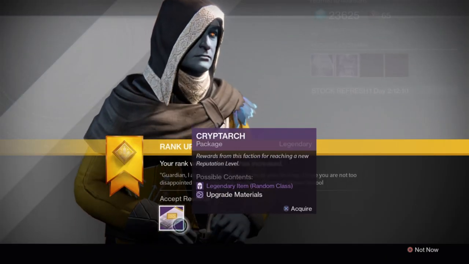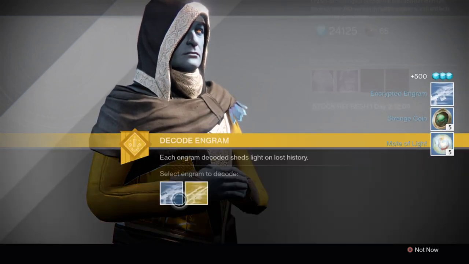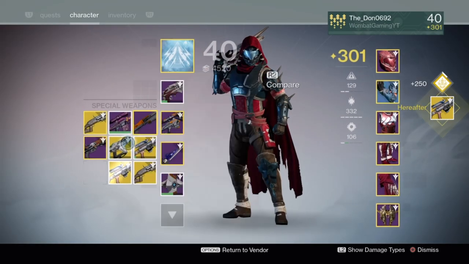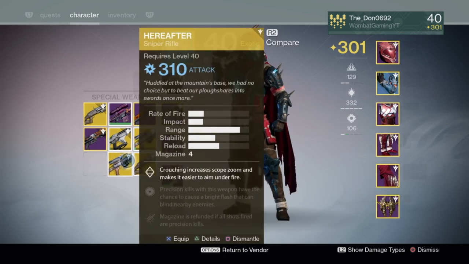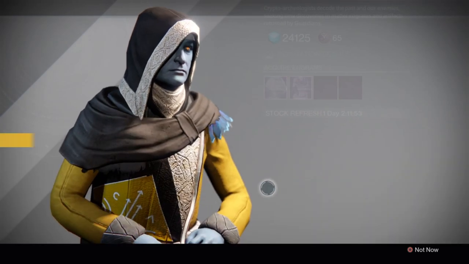And lucky last. Well, it'd be rude not to open that. Oh, dusty anyway. Lucky last. Hereafter. Would like a 310 Hereafter. There we go. 310 exotics dropping out of exotic engrams. What an absolute dreamboat. So that's going to wrap up this video, guys.